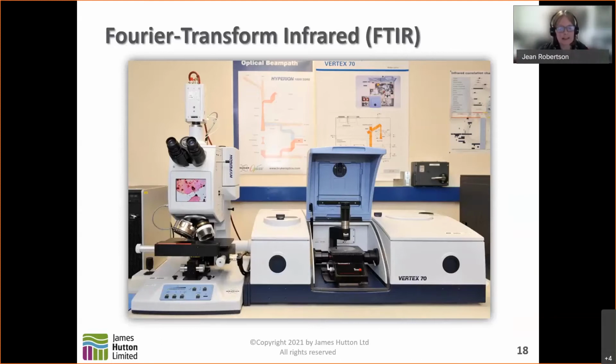As Evelyne said, I'm Jean Robertson and I head up the Fourier Transform InfraRed, or FTIR, analysis at the Institute. Pictured here is our laboratory with the FTIR spectrometer that we have, which is a Bruker Vertex 70. We also have an FTIR microscope attached, which allows us to analyze smaller samples. And in the middle, you'll see our sampling accessory that we use to put samples on directly. Next slide, please.